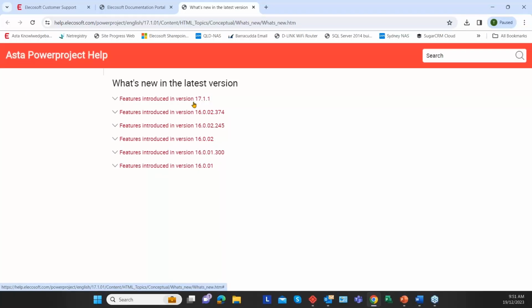A couple of other updates they've made relate to security. Now with security, you can assign user access rights to reschedule not just the whole program but individual charts as well. There is also access rights for print profiles.